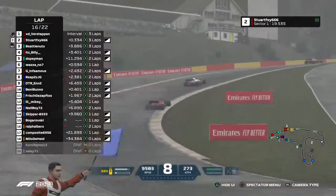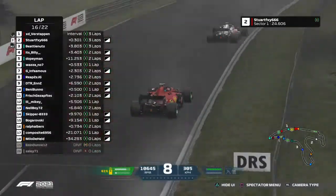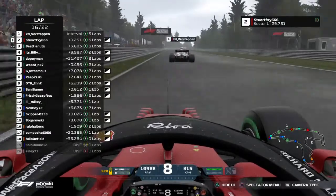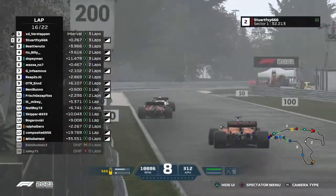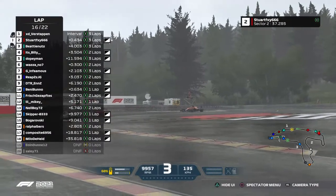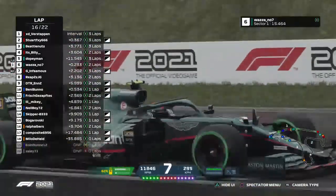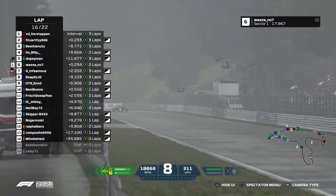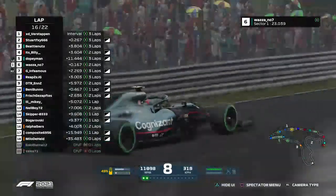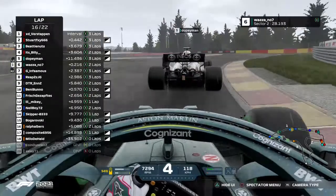Let's see how this goes, as Stewart has a big opportunity here to get past Verstappen, as he's slowly gaining and gaining. Will Verstappen actually... Oh, it's very close to Milo. Yeah, it's not. So they maintain this. Might be able to go for a move. He will try it. He's gaining. He's gonna try the outside. Little switchback.